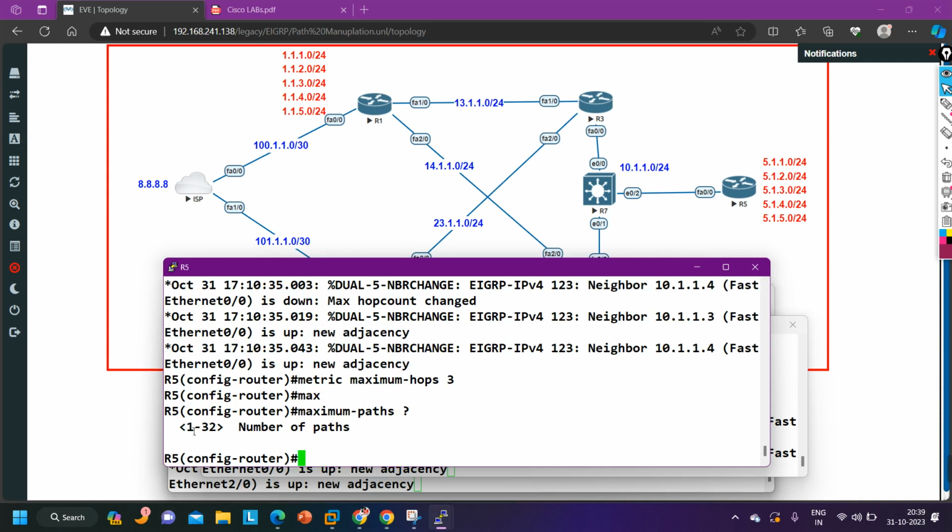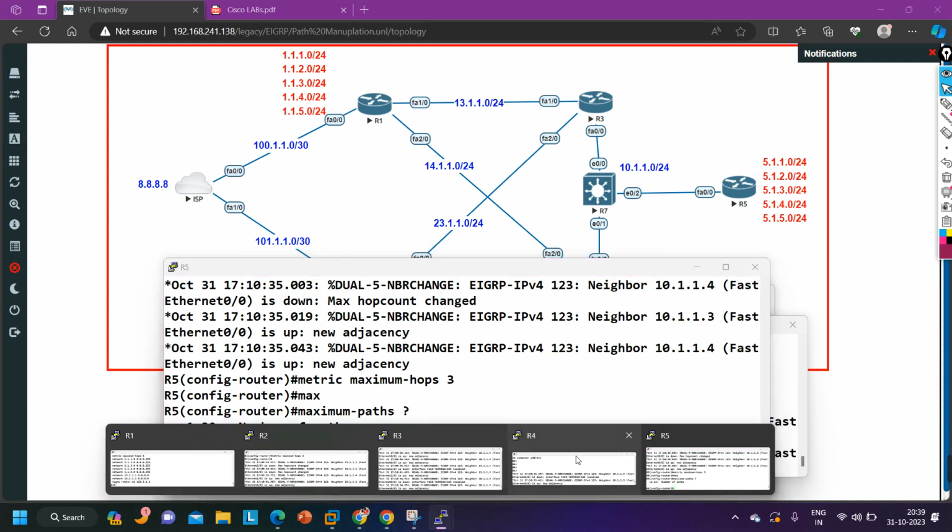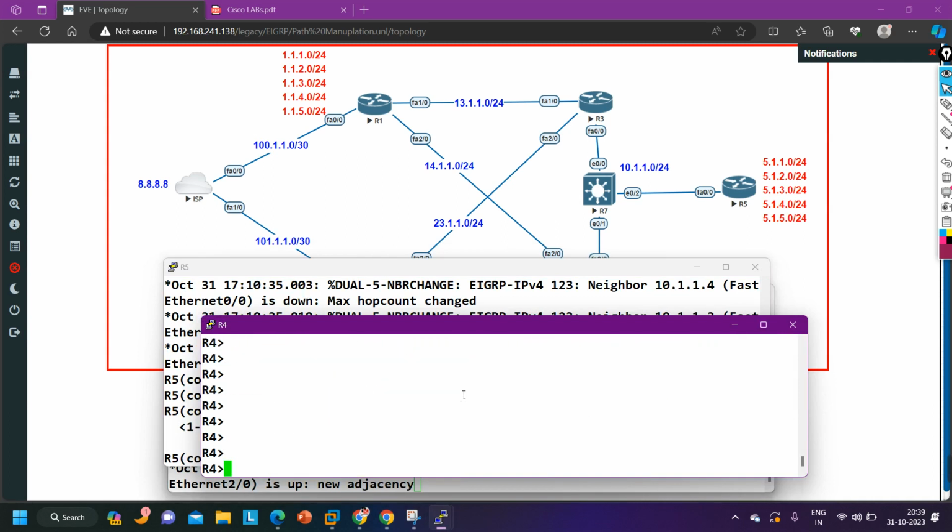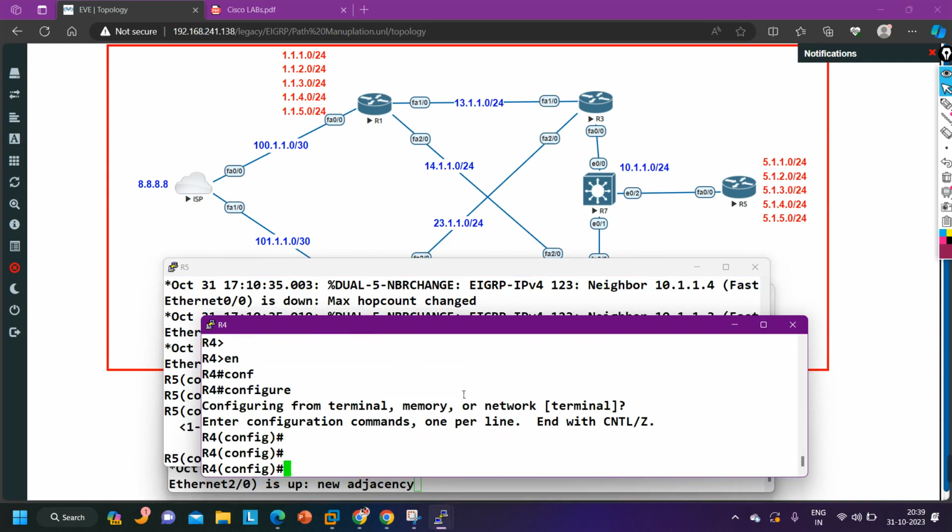Fine. And then on the last router, router number 4, I was thinking I had changed maximum path.